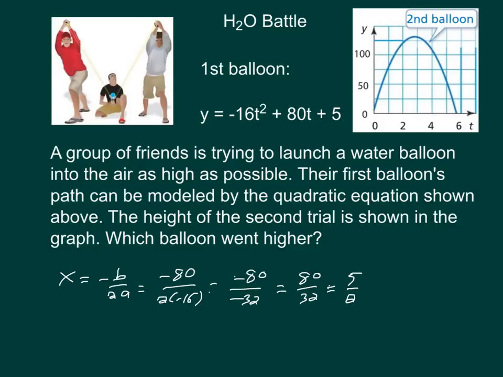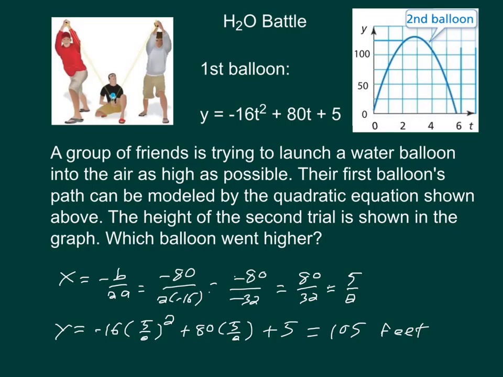And now I'm going to go ahead and plug that into my equation, get y equals negative 16 times 5 halves squared plus 80 times 5 halves plus 5. And actually what that 5 halves means, just as a heads up for those of you who will be taking physics a couple of years, 5 halves, or 2.5, is the number of seconds it takes for the balloon to reach its maximum height. So that's just a little thing there. And so go ahead, use a calculator, take your time, figure out what that is, then come back and just check your work. Alright, did you get the right answer?